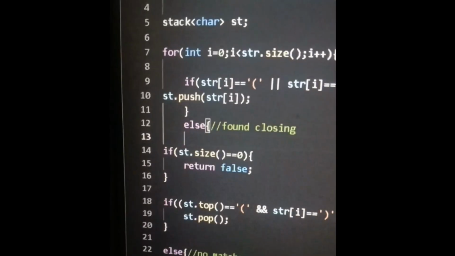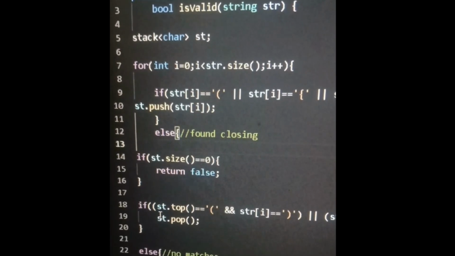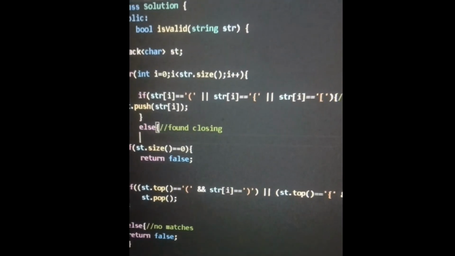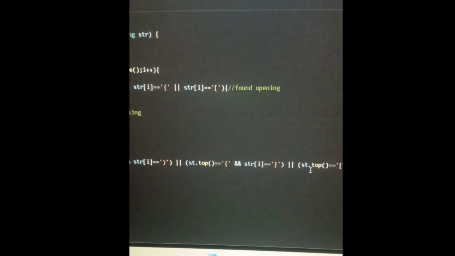Then here in this case we will pop from the stack top the opening pairs. We have applied an OR condition here. Why is this?